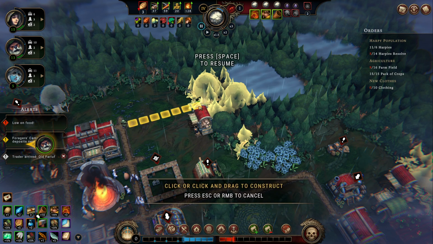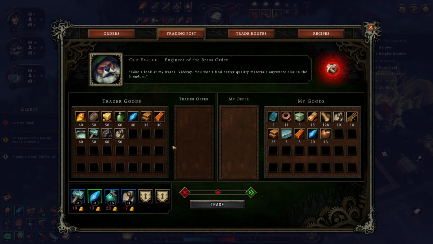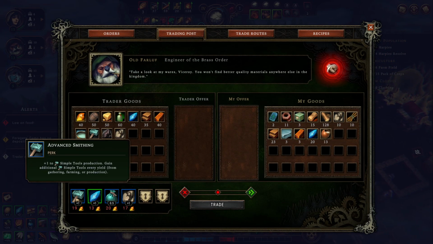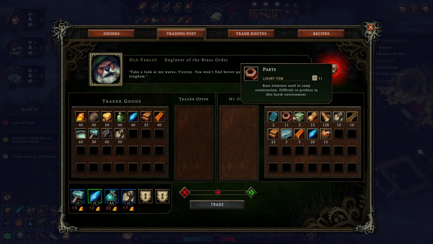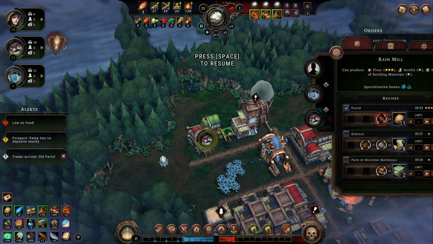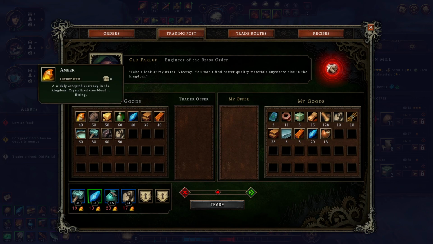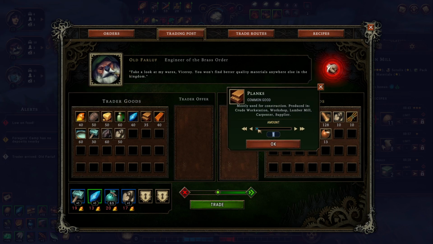Move this path out in this direction. Alright, what do we got here as far as resources go? I don't really need any of this. I may want to just get some amber from this guy in case I need to re-roll anything, if that's something I could even feasibly do.